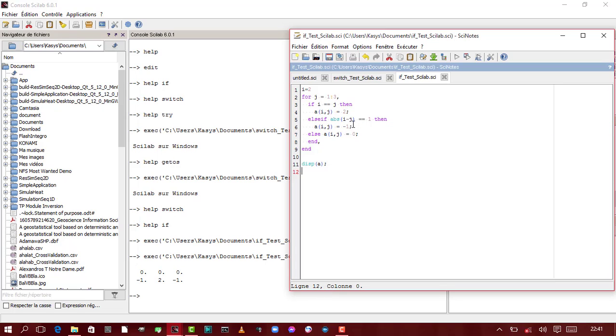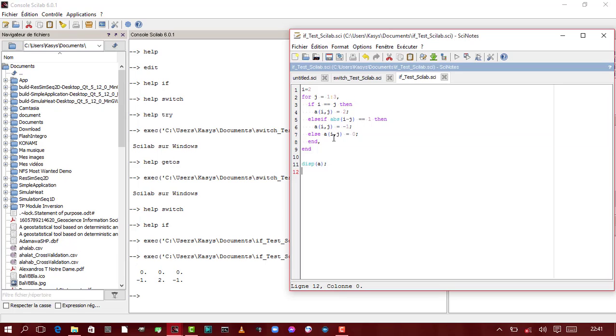Else if this is what we call absolute value. Yes, if it's equal to 1, then into this variable put -1, and if these two conditions are not verified, into the variable put a 0.